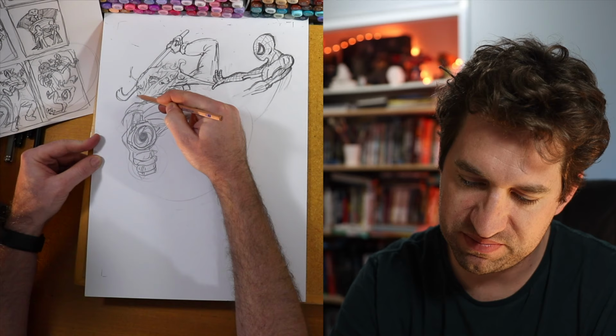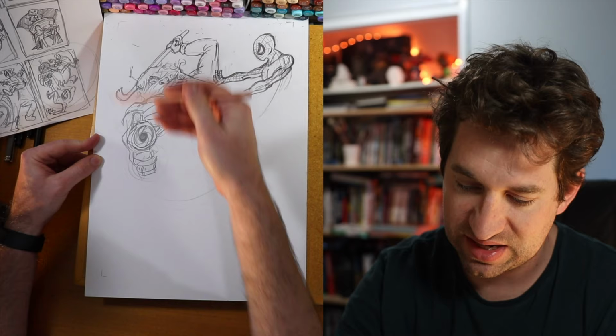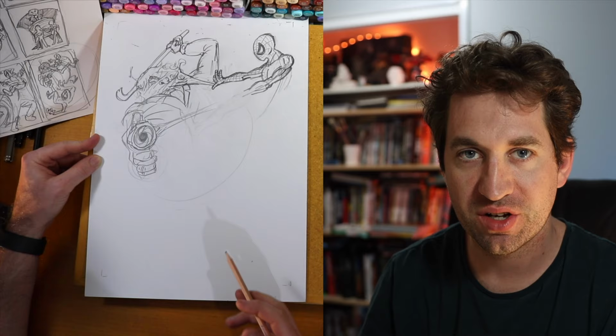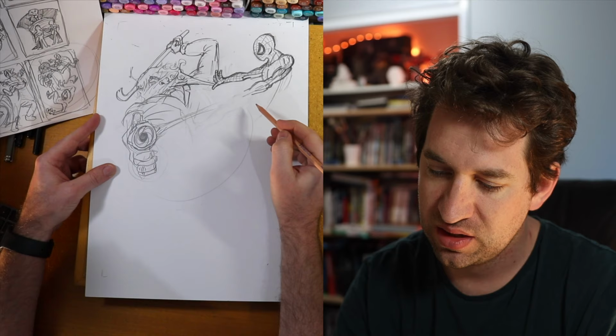So it's sort of one layer of foreshortening, and then his head is the next layer, and then his jacket is the next layer, and then his hand, and then the web. So there are multiple levels of foreshortening and three-dimensionality of just Fisk standing there and the web in front trying to grasp onto the gun. But also I'm trying to create a big, you can see, like a flow.